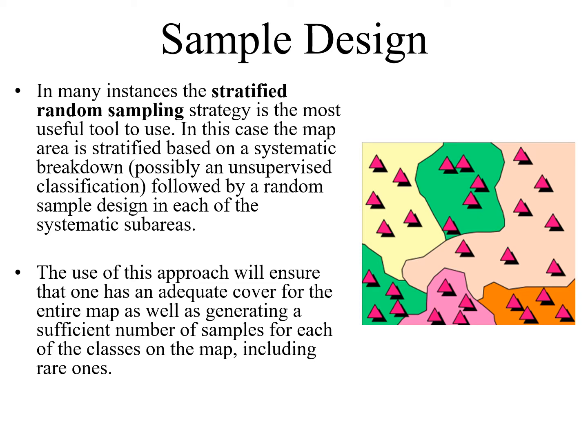So to go back to an earlier example, if you had 5% wetlands on the landscape, presumably you would pull out those wetlands using an unsupervised classification, and then you could assign a certain number of points to those wetland areas. You might find that they're all wetlands and they're all very similar, or you might find that there may be 2 or 3 classes that you would find within that area, and those would then become part of your classification scheme.